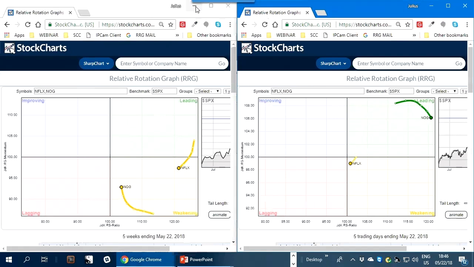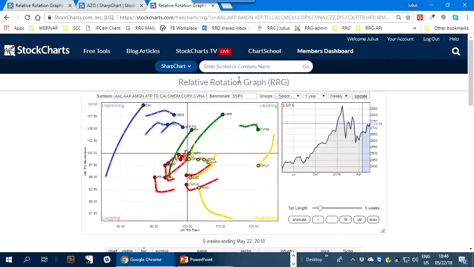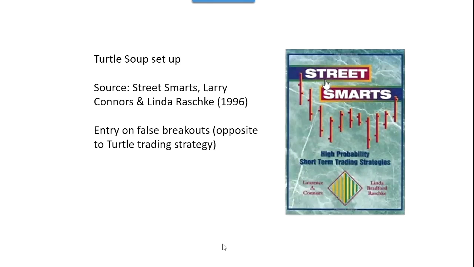All right. For those of you who were in the show yesterday, I started doing a little bit of scan exercises, which I started doing for myself. The basic reason is that many years ago when I just started out in TA, I didn't have RRG yet. I'd like to do some swing trading and some shorter term, pick up a couple of trades every month. And I ran across a book written by Larry Connors and Linda Raschke, Street Smarts. There are many good strategies in there, but the one that I really like is Turtle Soup.